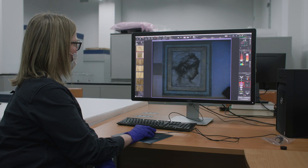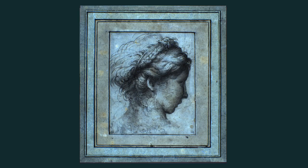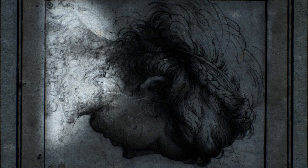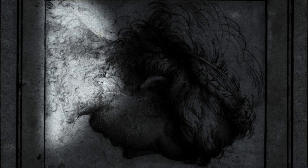By viewing the drawing in UV light, the ink absorbs the light and appears darker and more opaque. The UV light also revealed more clearly the marks on the back of the sheet — the slightly tapered marks resembling ink strokes from a pen. Turning the drawing clockwise by 90 degrees, the jumbled mass of curved lines transformed into the profile of a bearded man.